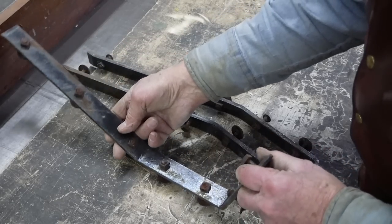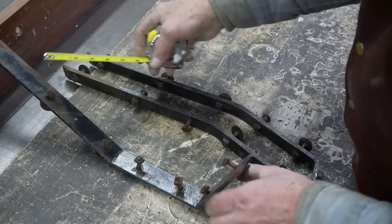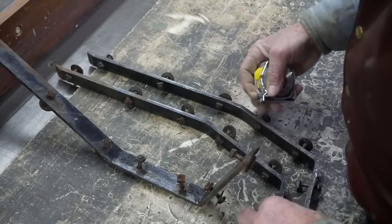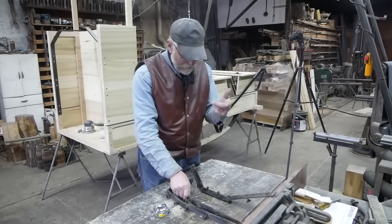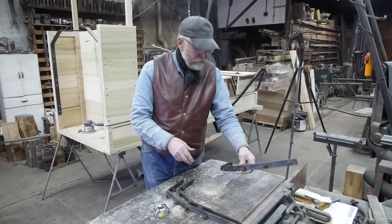This one may have been a replacement. This is actually 1 by 1 1/4, where these other ones are 5/16 by 1. So because these hold the top, I think I'll use these two that are original in my estimation. This 1/4 by 1 1/4, I think I'll set it aside.